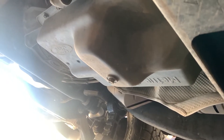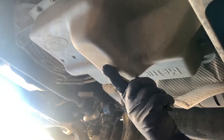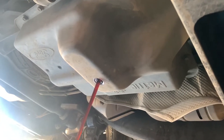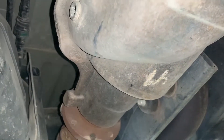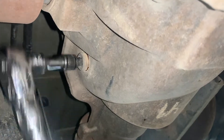This transmission actually has a drain plug in it, which is a plus. We need to make sure we take the cap out and drain the transmission. Most of the time on my Chevys - the Escalade and Suburban - I had to take all the bolts out, drop the pan slowly, and make a big mess. So I'm definitely happy about that. The oil doesn't look too burnt and it doesn't smell burnt.